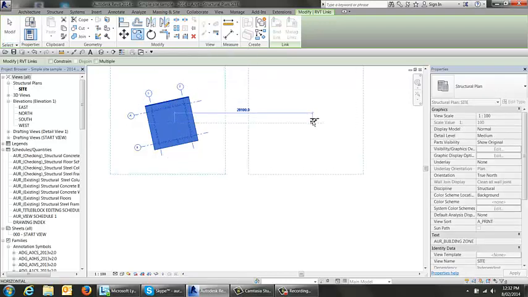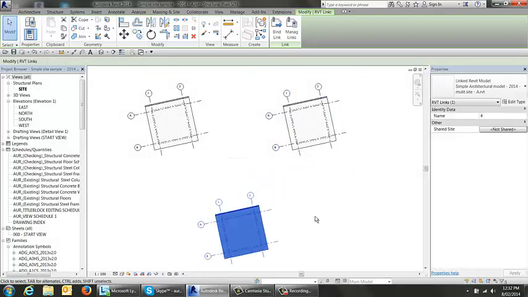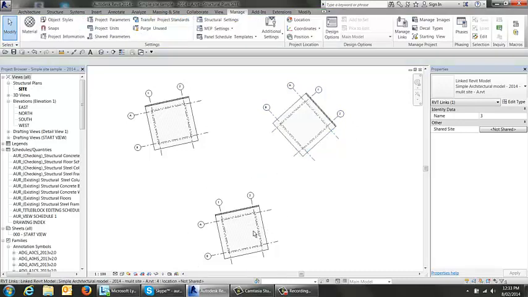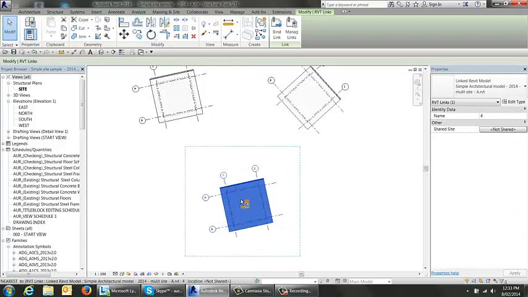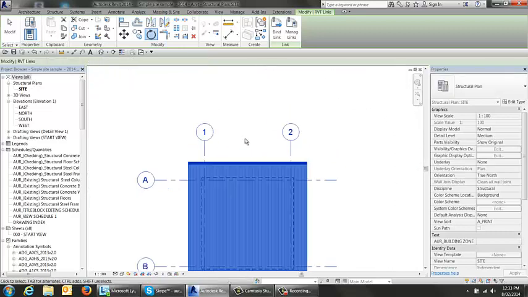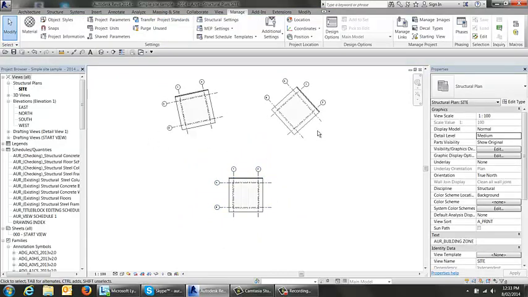I'll copy it to there, and I'm going to copy it to there. Now you'd have an underlay of CAD or something, you would know exactly where these things were going to go. So first thing I'm going to do is this version of the building is rotated 60 degrees. Right? This version of the building, pull down here, drop down there, is running true north. Right, so that's the configuration we want.